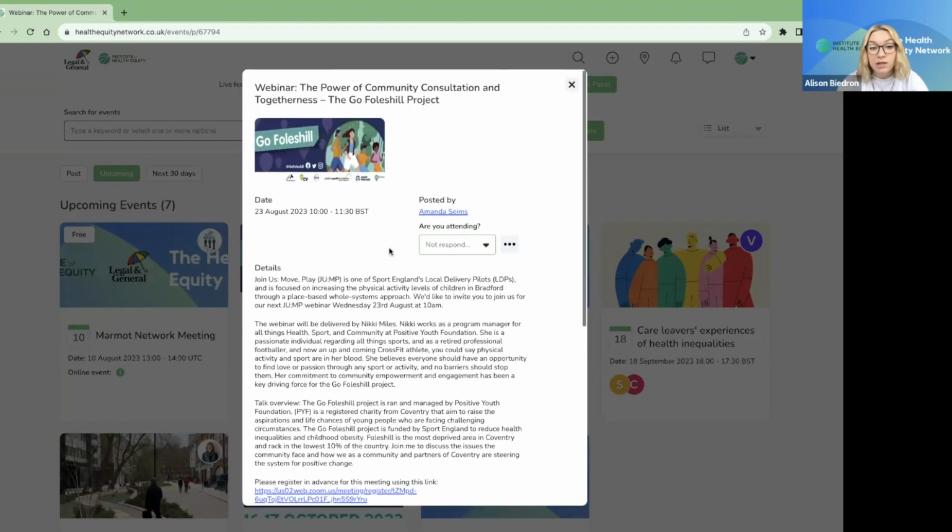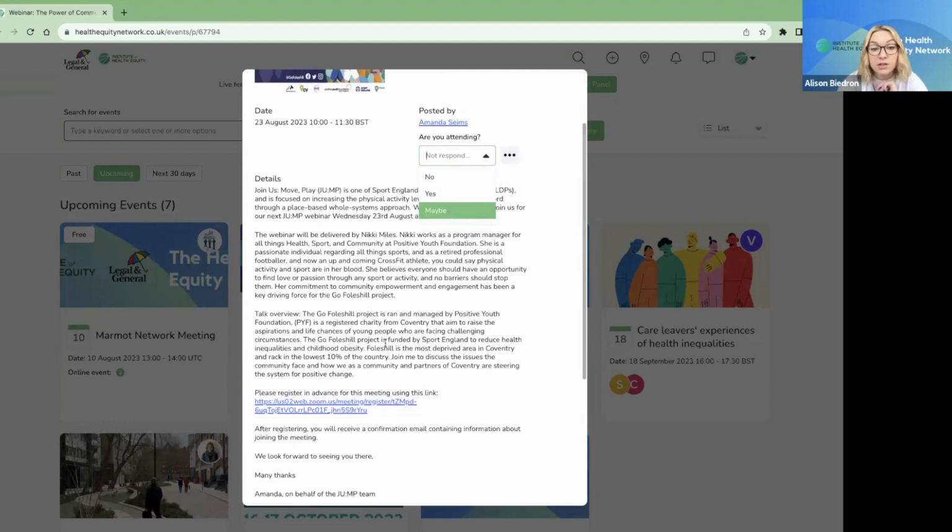This attendance tool here just lets other people on the network know that this is something that you are interested in and that you're going to, but it doesn't actually register you for the event itself, especially virtual ones. So it's important that you make sure to look out for these links at the bottom of the event pages, and then you'll be formally registered for the events.